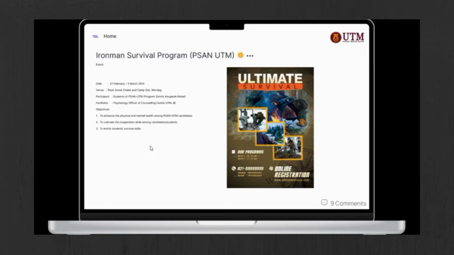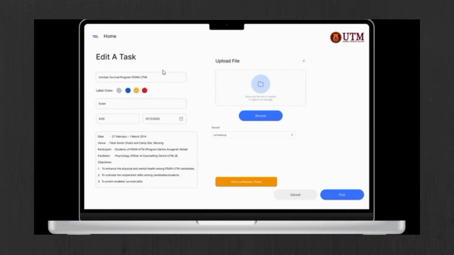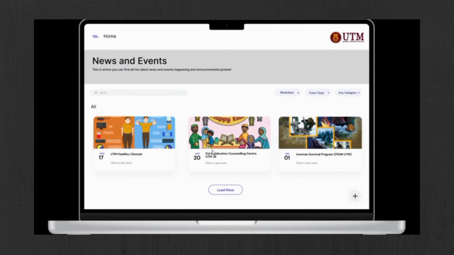Moving on, let's say the counseling officer wants to edit a post that they have posted. Click on the specific post, which is the event post, and then click on the three dots beside its title. It has the option of whether to delete or edit. Click on the edit button and it will be directed to the edit page and they can edit it. The counseling officer wants to add another picture. Click browse, wait for it to be uploaded and then click post. If everything is valid, then a pop-up message will be shown indicating that the edit on the post was successful.